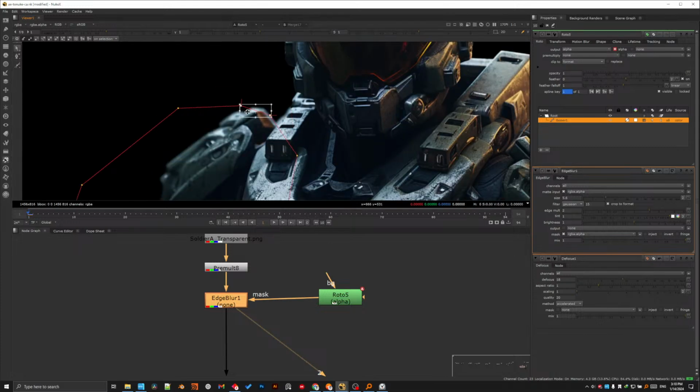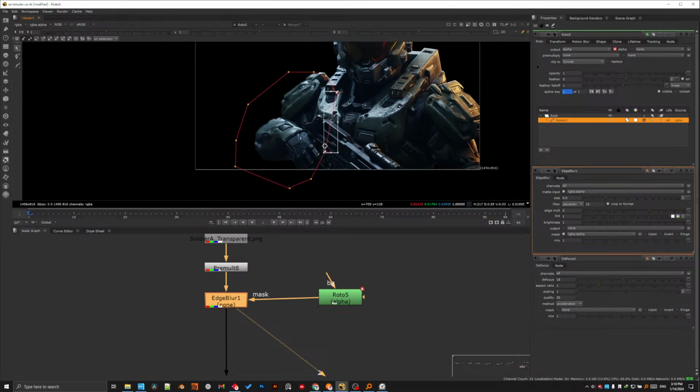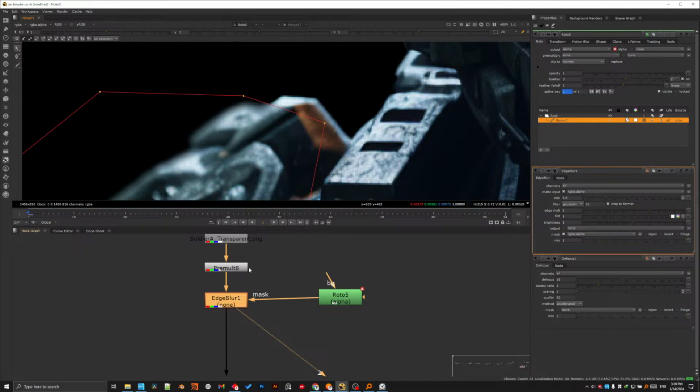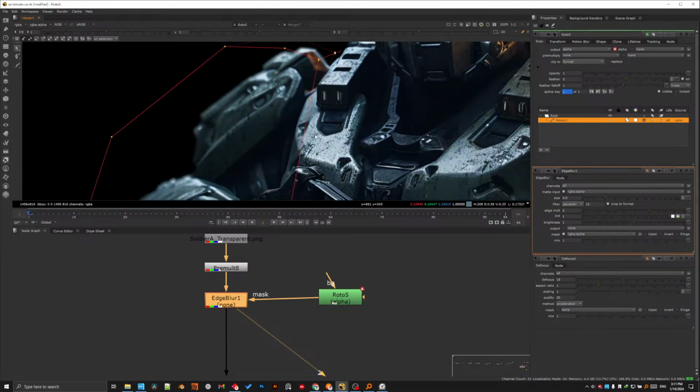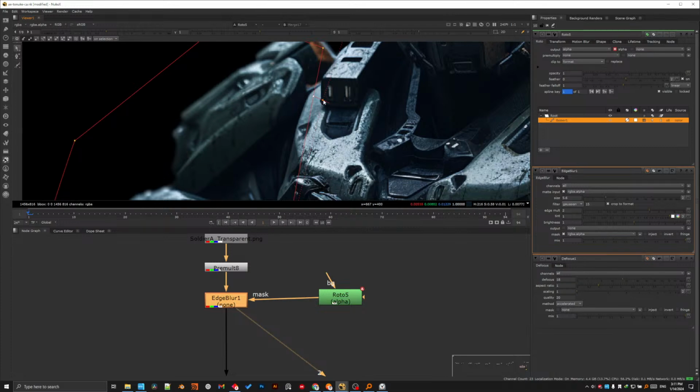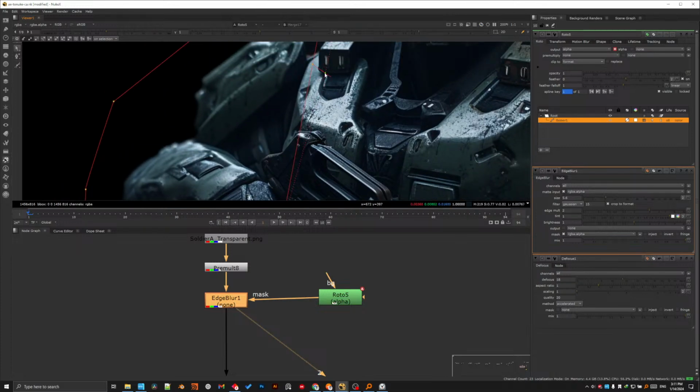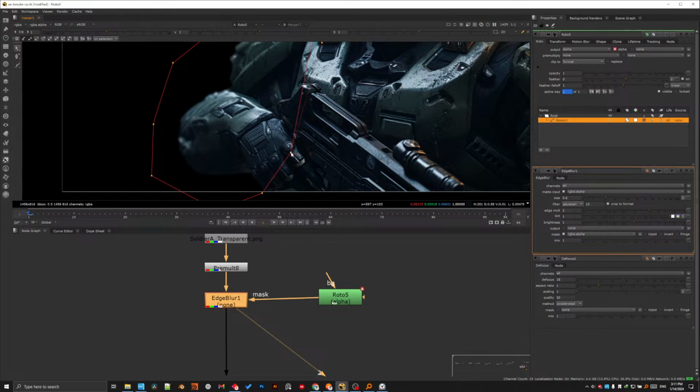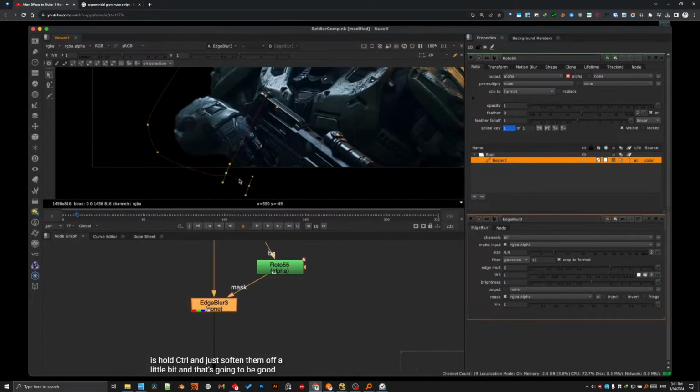Control click. And that's going to be good enough for what we're doing.